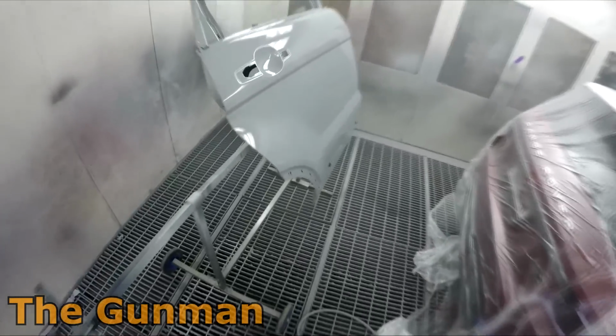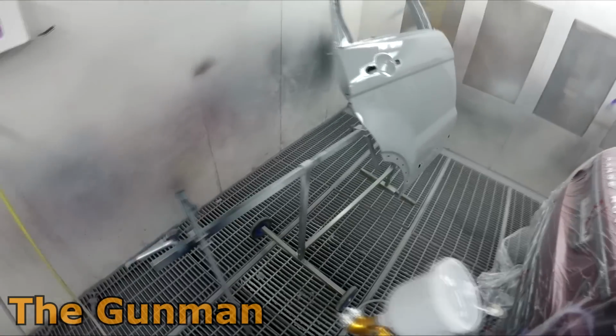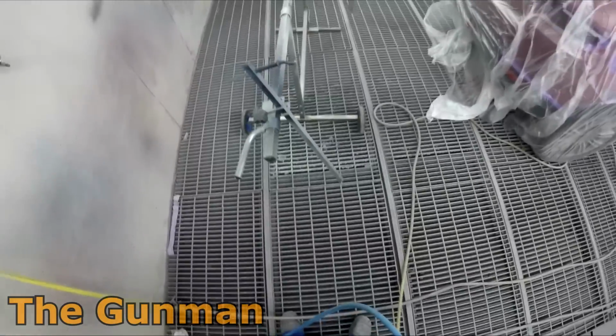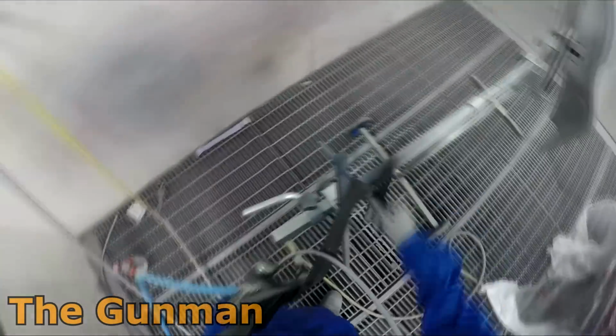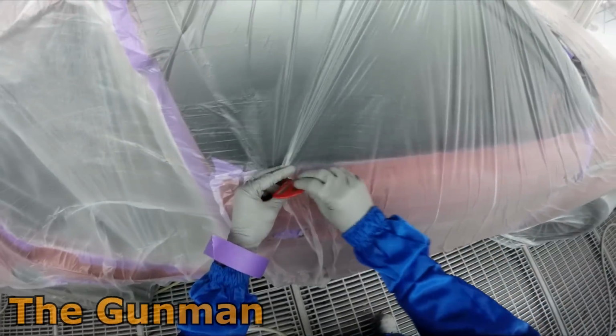What the fuck? So you can see my reaction to getting that silicone through that rear door. I wasn't exactly very happy. I was a little bit surprised too, but not to worry, there's always ways of fixing stuff like that, and at the end of the day, it's the end result that we're looking for. Sometimes, yeah, these things happen, and it's just part of spray painting, I guess.